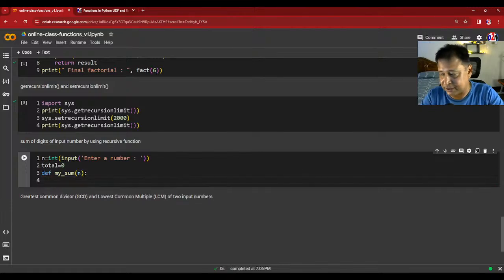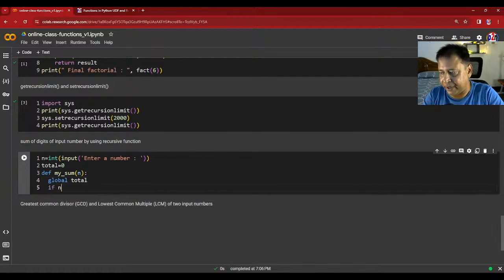Inside this function, what am I going to write? I will first access the global value. Now what is global, what is local, we will study it more. So global total means don't use your own local parameter. Every time you call it, if you know about static variables in C, it is similar to that, because even if I come out and enter again, the total value will be there. So it will not start fresh. That is why I have given that.